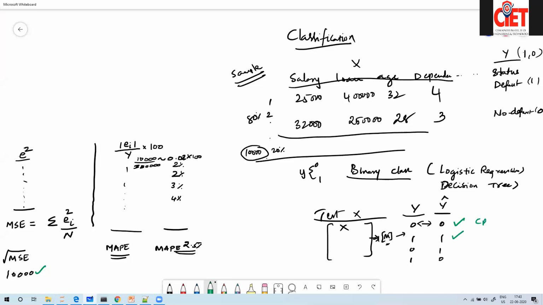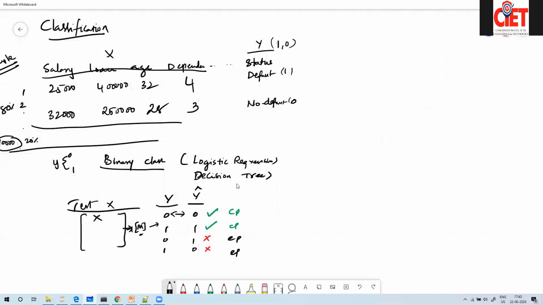Now, if you compare them, if both actuals and predictions are the same, that means we made correct predictions. So these are correct predictions. This is a correct prediction. If actual and predictions are not the same, so the actual is 0 and the prediction is 1, we made wrong predictions with these two. So these are our error predictions. Now, for every observation that we have in the test data set that we give as an input to the model, you get your predictions y hats.